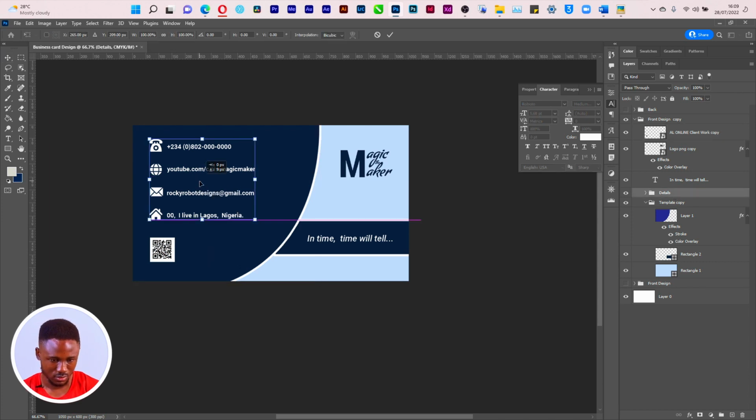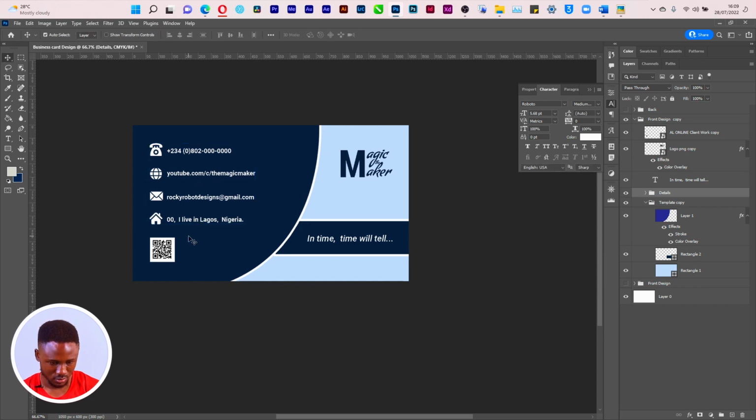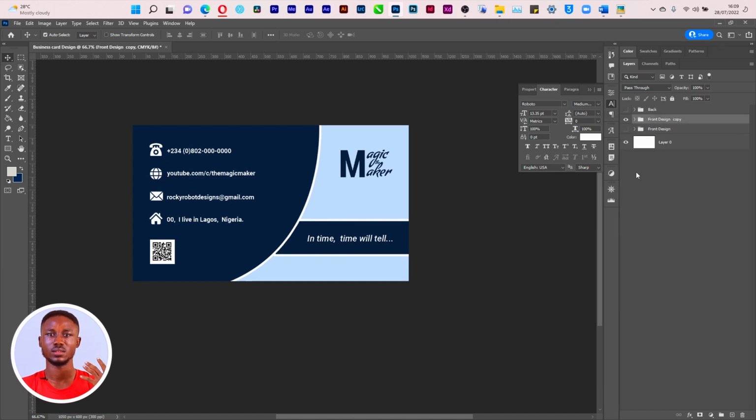So details, Ctrl Enter, barcode, bring it down. So from what we have here, this is sort of like a basic flyer concept. You could go out there to source for creative ideas and creative styles that you can implement in your very own. So the next thing we want to do is quickly export these two images.